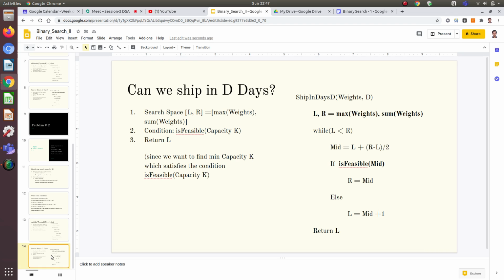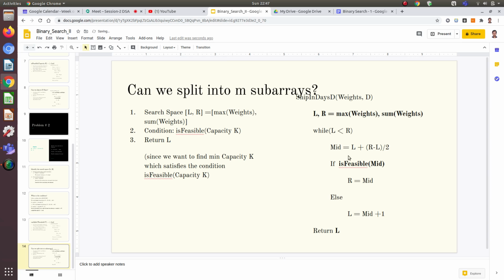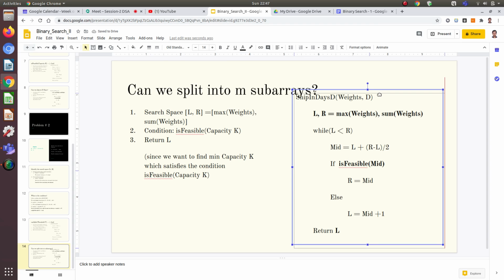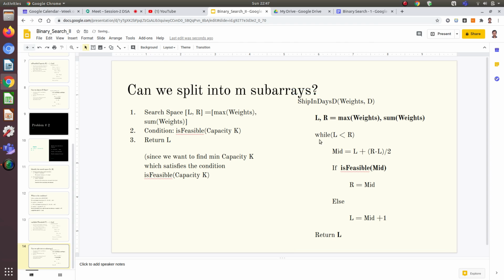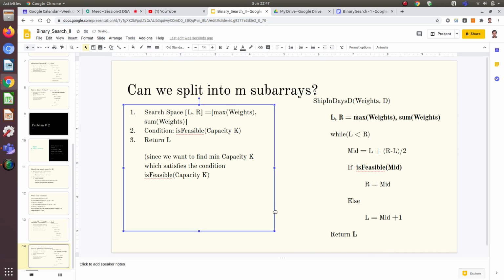So what we have is, can we split into m subarrays? Okay, split down a little bit wider. Okay, so what is the search space?